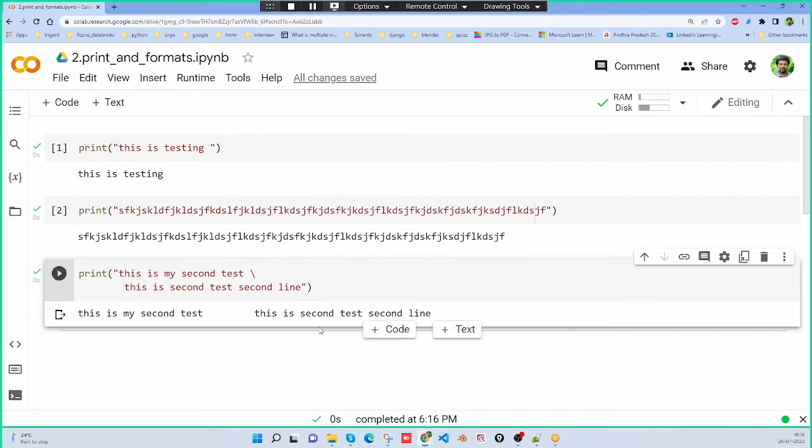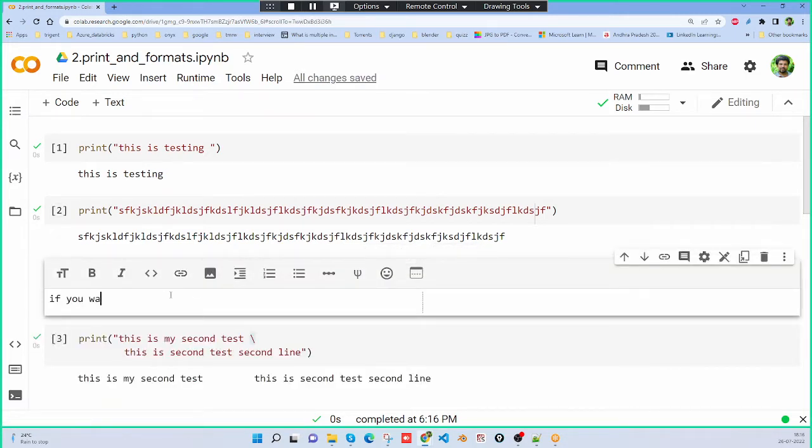So like this, you can write whatever bigger lines or paragraphs. Here you will not face any issue. You need to write this slash mark.